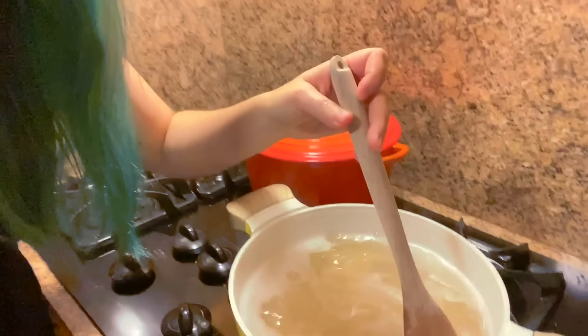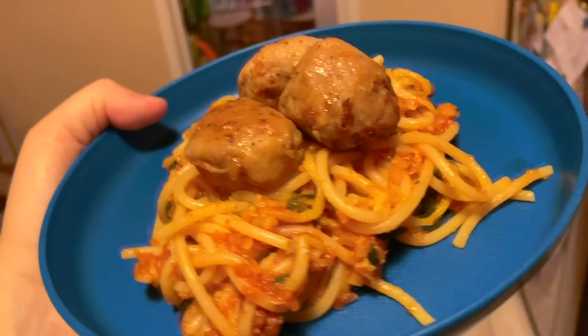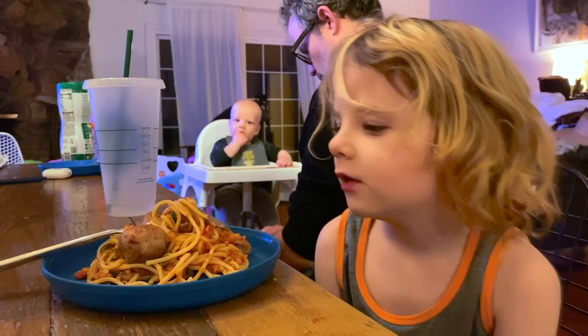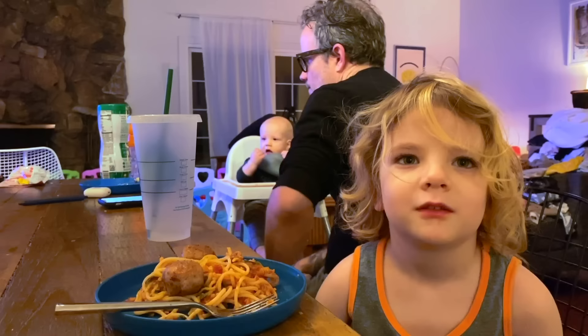I have some pasta boiling, and I also have some zoodles — half and half. It's like a hybrid pasta dish. I'm also going to add some riced cauliflower to the sauce, so it's double veggie night. And because I know how much of a meat lover Wyatt is, I topped it off with meatballs. He would not even touch the noodles — the green stuff bothered him. He said he liked it, but what he liked was the meatballs. He didn't really eat the pasta. We all have wins and we all have losses, but overall I'm still doing well.